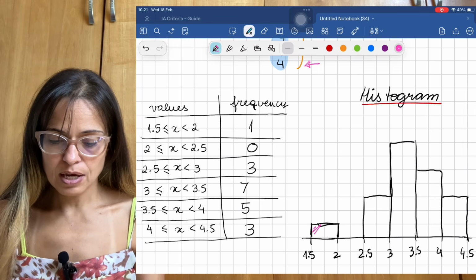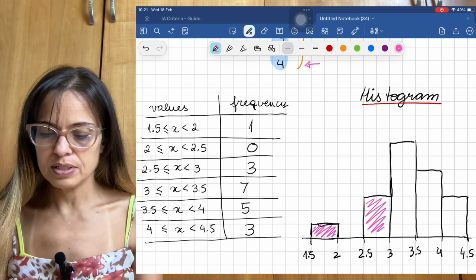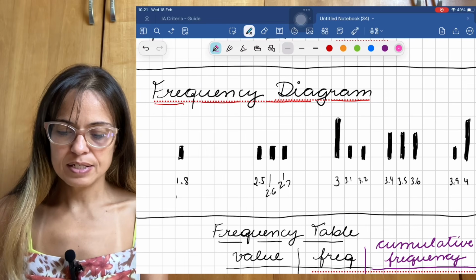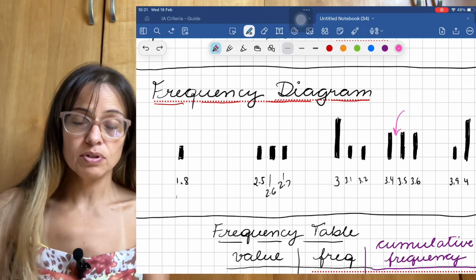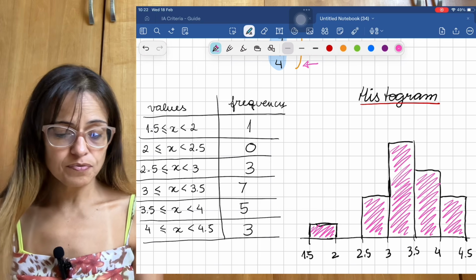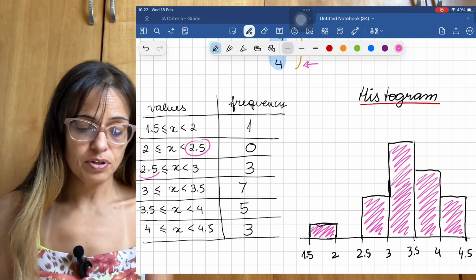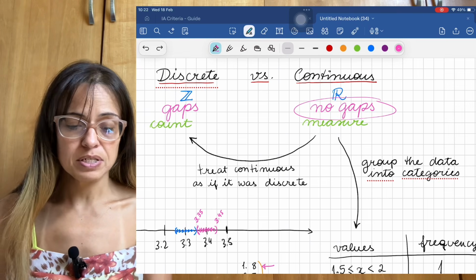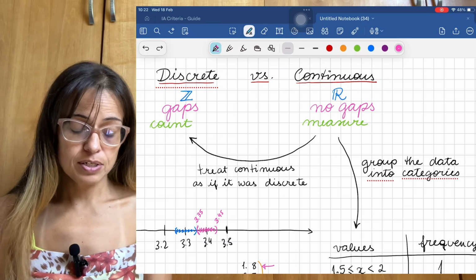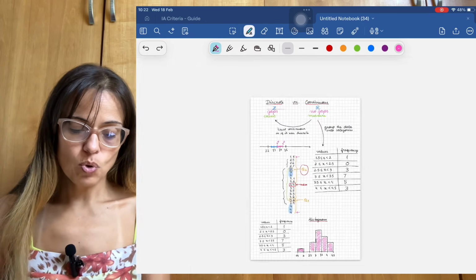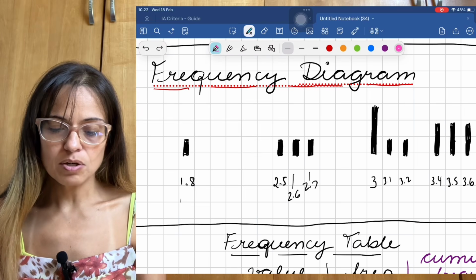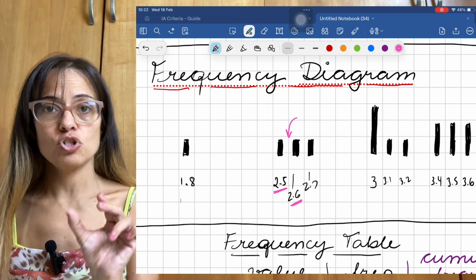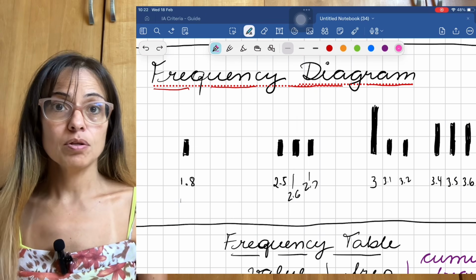The other difference that you can observe between this and the frequency diagram is that this time the bars are touching each other, not leaving that space in between the bars that I insisted on leaving the other time. And that is because these intervals are touching. One of them ends at 2.5 and the other one starts at 2.5. Like we mentioned here, there are no gaps in continuous data. But in discrete data, there are gaps, which is why these bars were not touching, because there were no numbers between 2.5 and 2.6. Like the 2.53 cannot be there, and that's what justifies this gap in the bars.